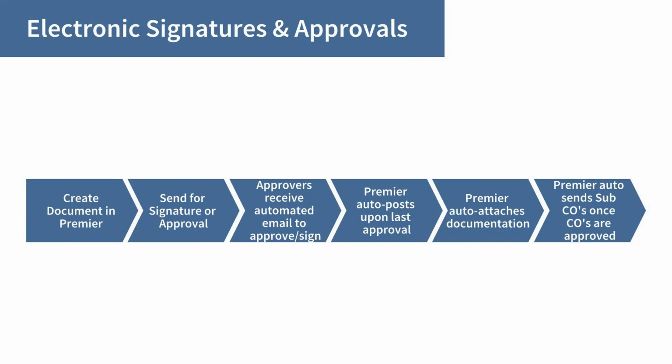Once the entire chain is completed, Premier gives you the opportunity to set it up such that everything auto posts. So imagine a subcontract. You send that out, you issue it for approval and signature. It's done. The subcontractor signed it, your PM signed it, and Premier will automatically post that commitment for you and attach the document to the subcontract in the screen. We also added the ability to add a compliance so that it can be marked completed and signed. So you also don't have to chase around to sign off on a compliance saying that the subcontractor signed the agreement.